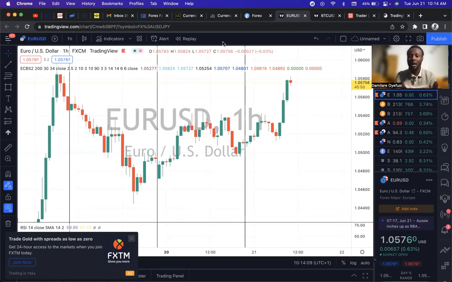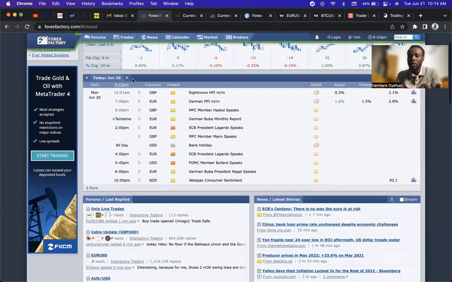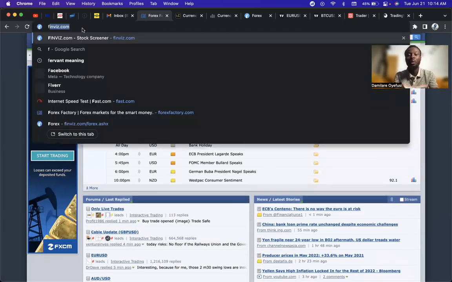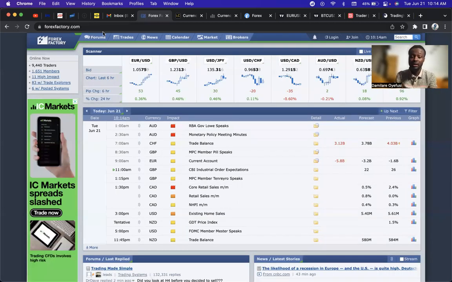All right. So right now we're going to put ourselves in the fundamental state. Before we take any trade, we consider what news is happening on the currency we might want to trade, because we're trading currency from international sectors. Today happens to be June 21. As at 1 a.m. midnight Nigerian time, there are news on AUD, CHF, GBP is Great Britain pounds, Euro is European dollar, AUD is Australian dollar, Canadian dollar, NZD, USD. These currencies are being listed.